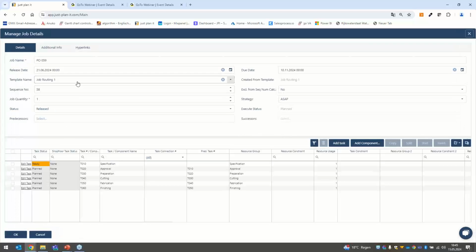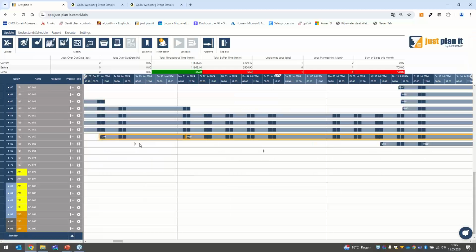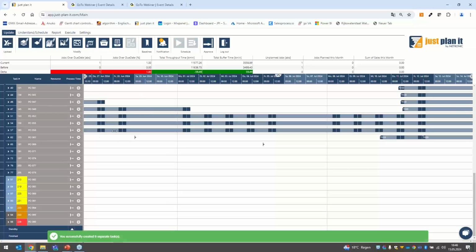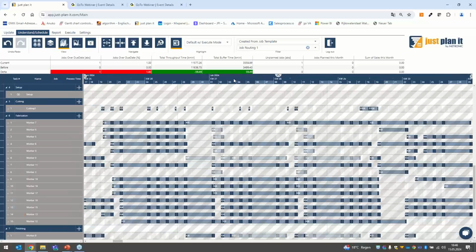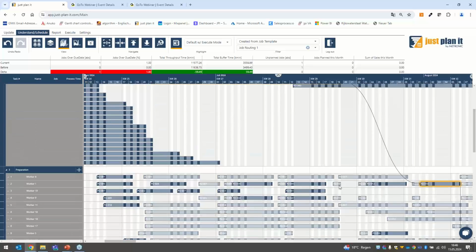Let's go in there and go for routing number 4. Yes. So it reschedules, and then we just double check if this is correct. Here we go.